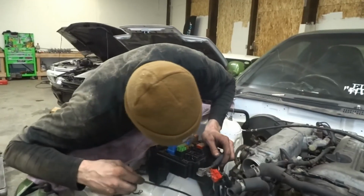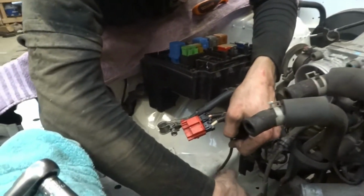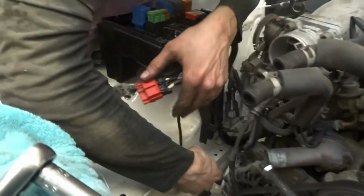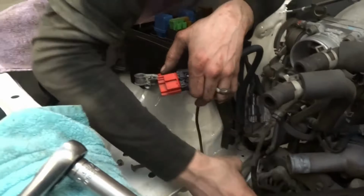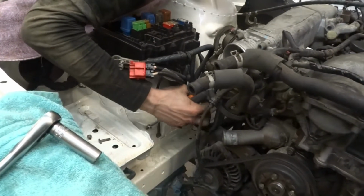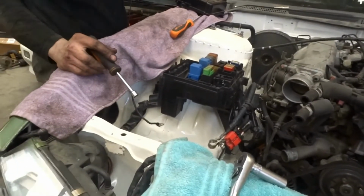Got a ground here that needs to be hooked up. We're gonna just go to this 10 right here. Yep. Tool assistant. 10. Here's a good solid ground for now. That's ground for the battery.